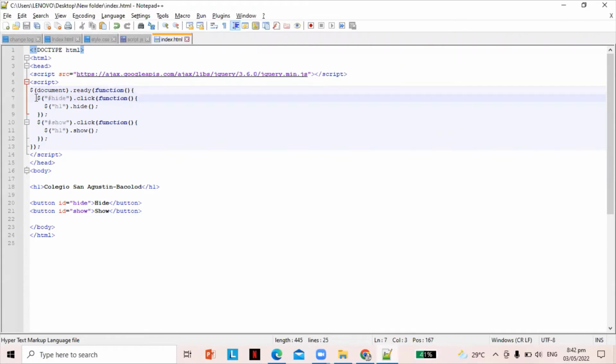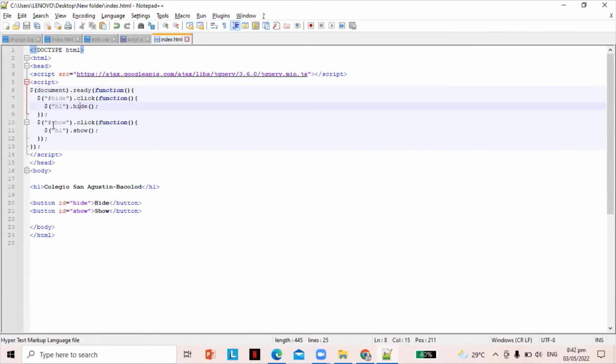what I get to the document is that I get the ID for the hide. I get the ID for this button. And then the dot click is the action. And as you can see here, the function for this one is the hide. What are the things that we were going to hide? It's the H1. As you can see here, the one that we were going to hide is our H1. That's why you can see the H1 in our selector. Okay, so it's because it's the one that we were going to hide.